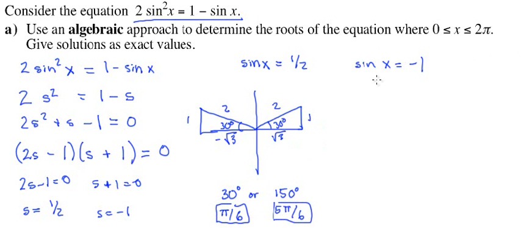There's those two solutions. And then, totally separate equation, if sine x is negative 1, that means our y is negative 1. Where are we if y is all the way down to negative 1? We have to be here. Our y goes 0, 1, 0, negative 1, 0. This is the only place where negative 1 occurs, and that would mean x is 270 degrees, or 3 pi by 2. And you will recall these are the exact same solutions that we got when we did this graphically on the previous page.